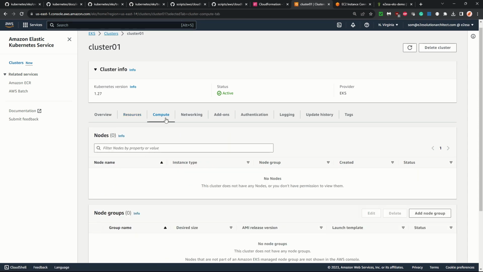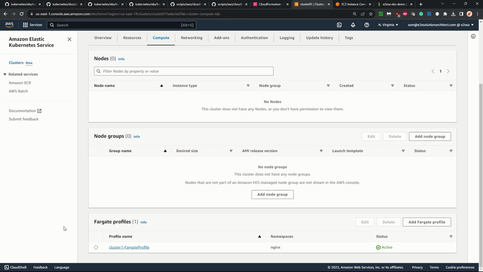So you go to the compute part, and here, since we are using the Fargate profile and not the node groups. Okay, and you know the difference between the node groups and Fargate profile, because Fargate is completely managed by AWS. Okay, and with node groups you are adding the EC2 instances.